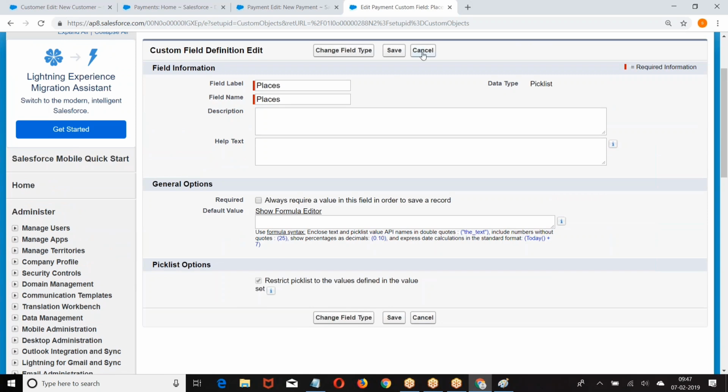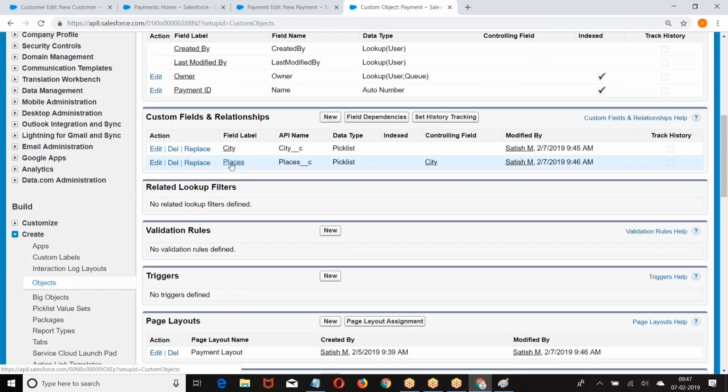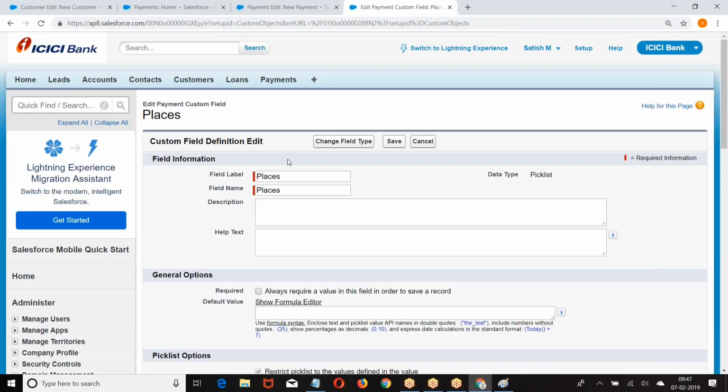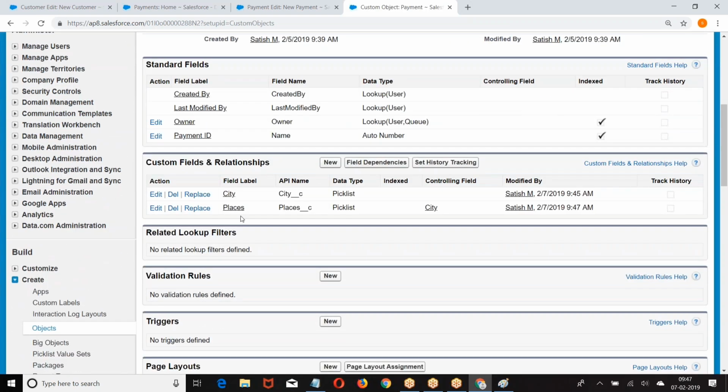Okay, sorry. Now let us see. I just misspoke the statement here. Look at the point. Now here you have created city and places. Let me give a statement now. Now what was my setup? I want to give field dependency. I want to give some extra set of places.